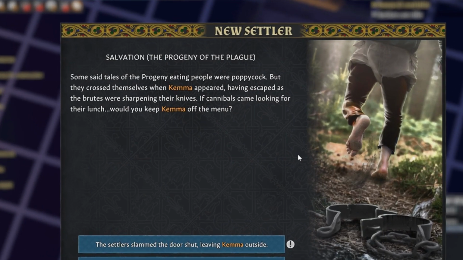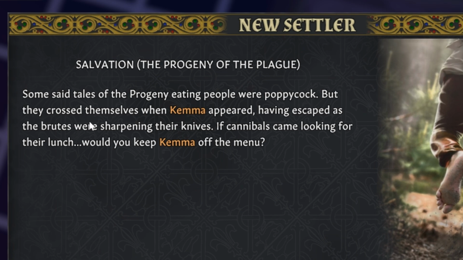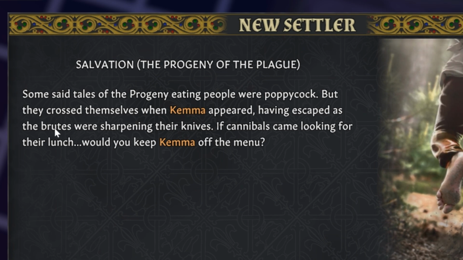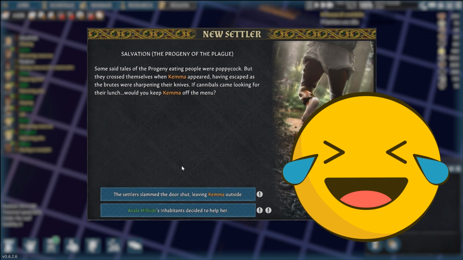Oh, here we go, new settler, finally. Salvation, the prodigy of the plague. Some said tales of the prodigy eating people were poppycock, but they crossed themselves when Kema appeared, having escaped as brutes were sharpening their knives. If cannibals came for their lunch, would you keep karma off the menu? This is hilarious.